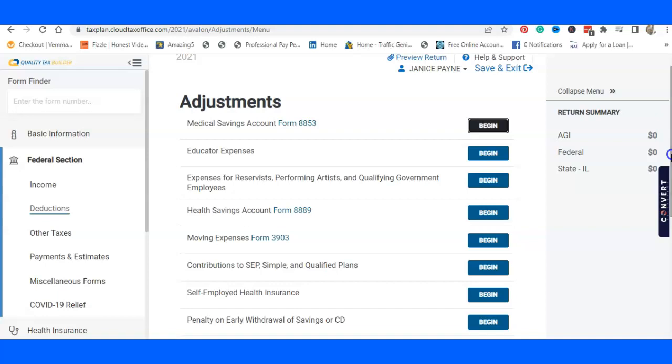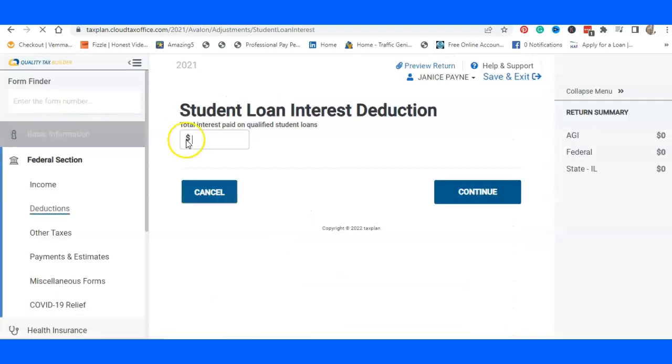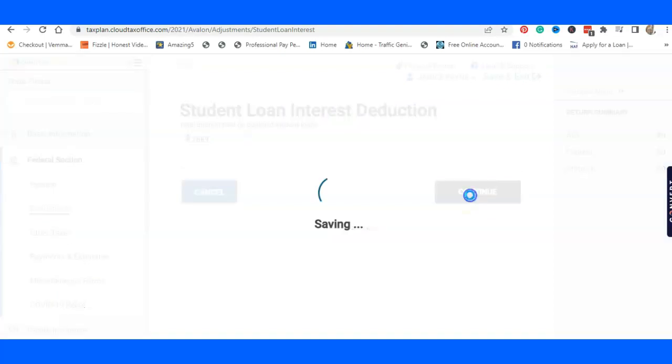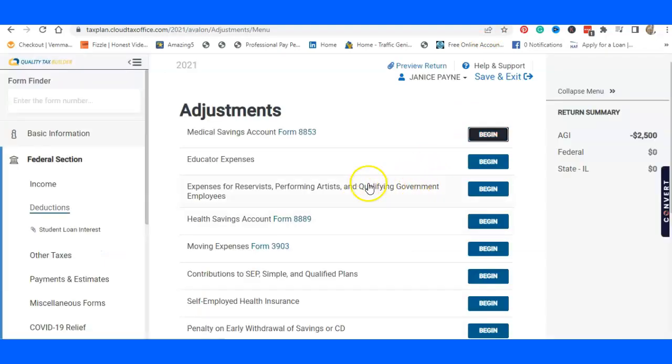And so if you already know the form number for that, say for instance, we want to put the 1098-E right here versus going to the adjustment section, we can just simply type in the form number and put in the dollar amount. So 2,500 is the highest number they're going to use to help calculate the credit. So say for instance, you paid 2,889 in student loan interest, they're going to use 2,500 to calculate your credit. You may continue. And boom, so we're back to adjustments.